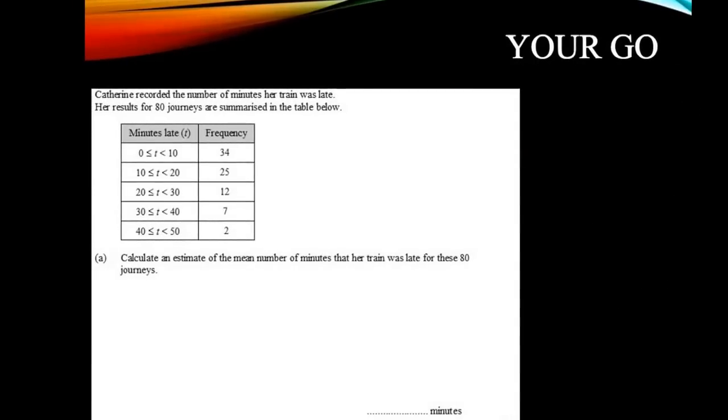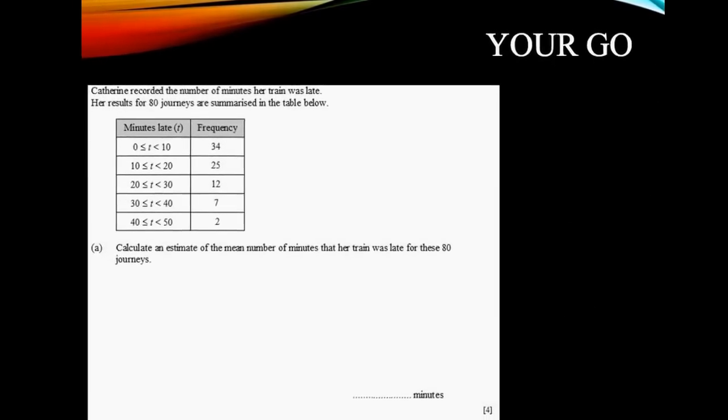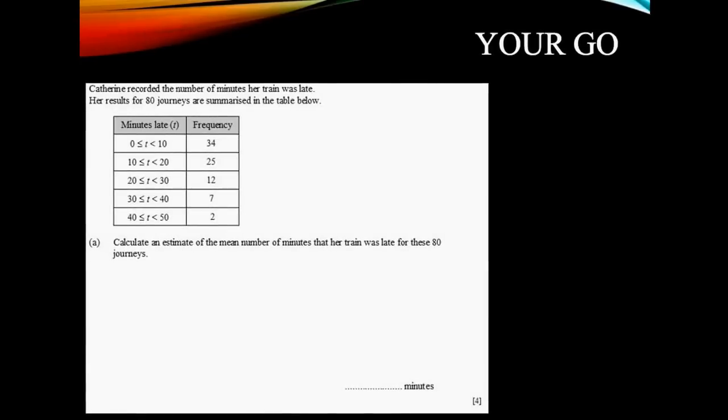Here's one for you to do by yourself. It's very similar to the last example. You can see this is taken from an exam paper. There's 4 marks for this, so the marks we picked up all the way through. If you're not sure of what the terminology here means, this just means that the time goes between 0 and 10. It can include 0, but it can't include 10 because 10 would be in the next category. Okay, so do the same thing, see if you can work out an estimate of the mean, and I'll show you how to do it in a minute.